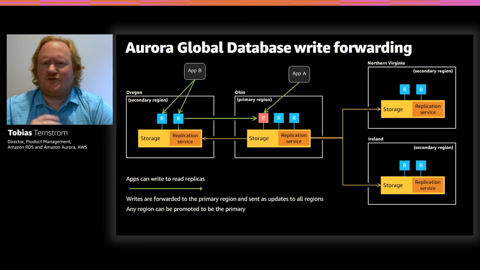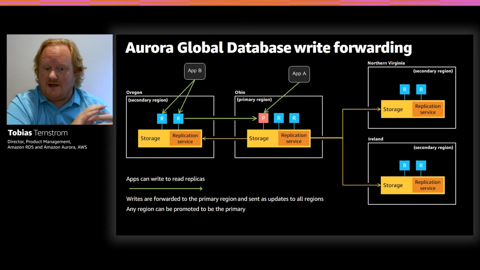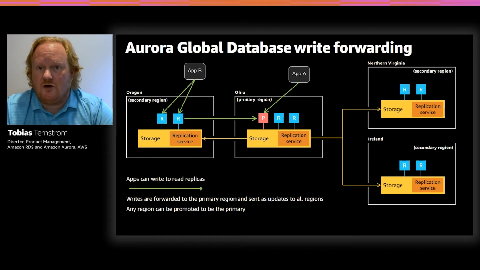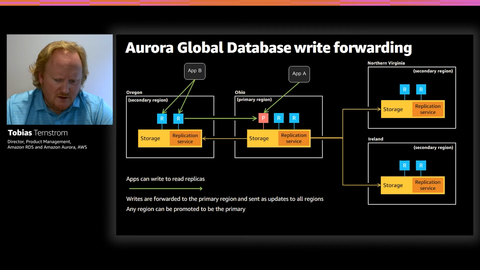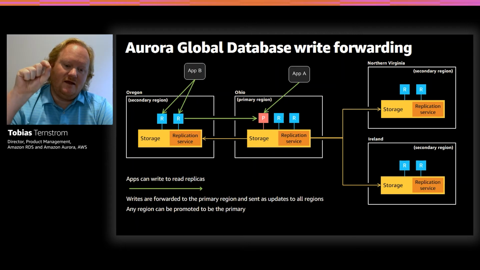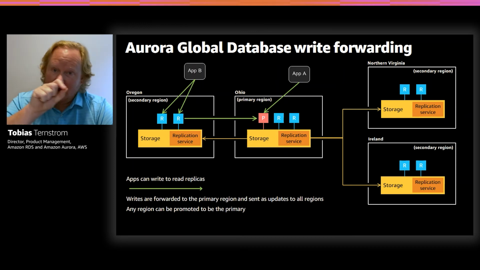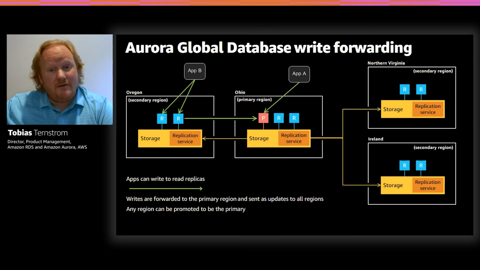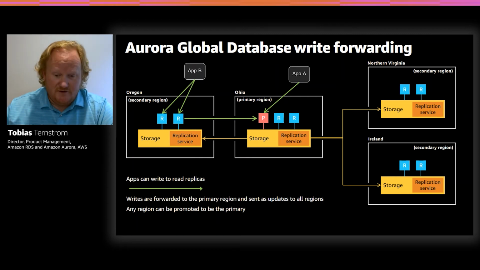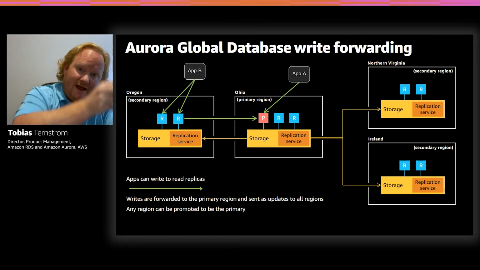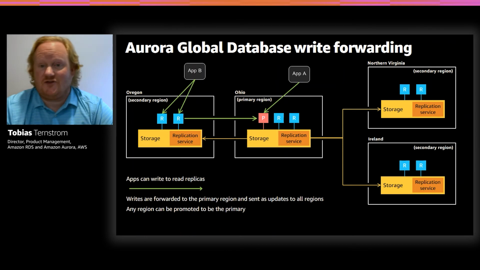And so how does this work? Is it consistent and so on? Well, we have a setting on how to handle consistency, but there's no risk of things like conflicts, because the write only happens on the primary. What we do is we forward the write directly from the reader node to the primary. And you can see we try to show here also we don't go through the storage tier here. We forward it to the primary. The primary applies the write, generates log records. Those get synced back to the reader, and it can now see the data.